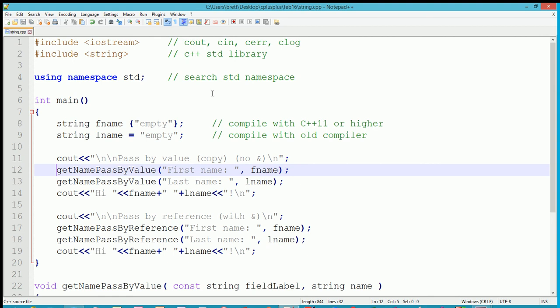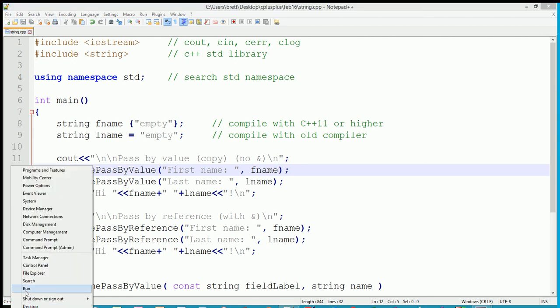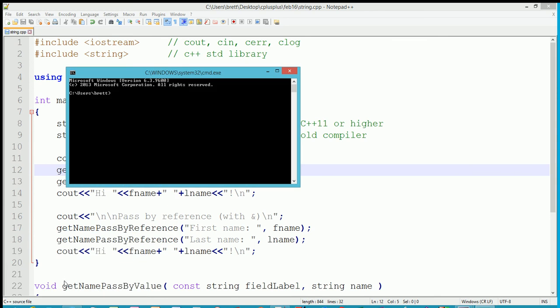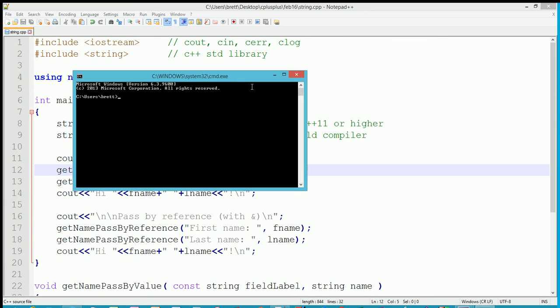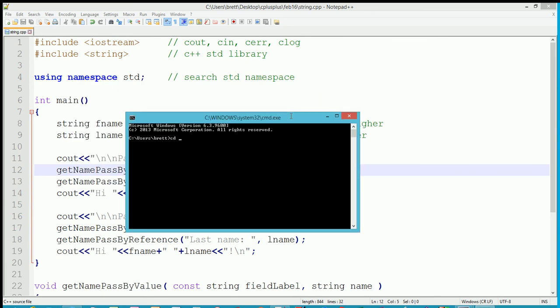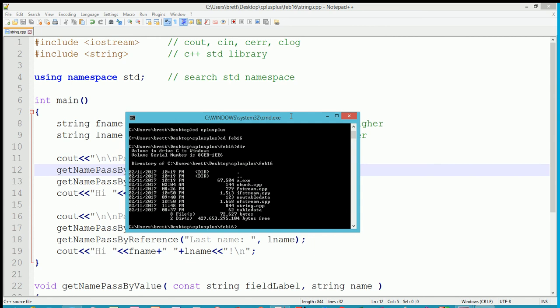Let me save this off, and who knows, I might have some other errors. They're easy to make. So I'll go to my command window. I'm going to go to my desktop and to C++ and to Feb 16. Okay, so here I am, and I have string.cpp.